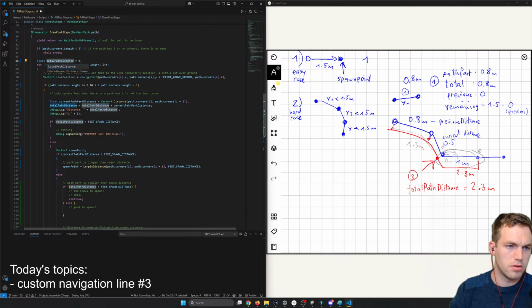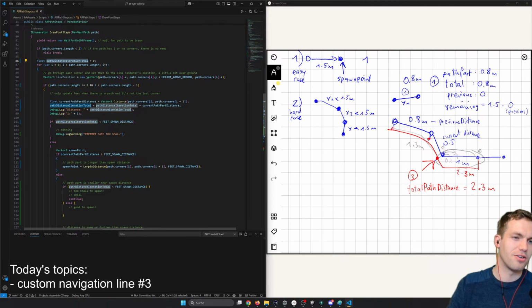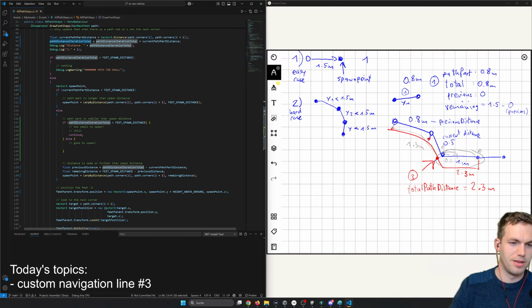And this is the current. It's not the total path. Current path distance iteration. Too long, but then we at least know what it is. Okay, current iteration total.